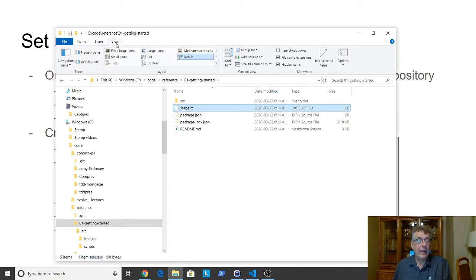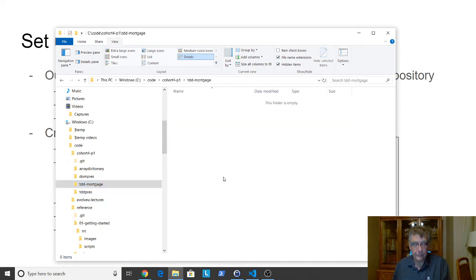If you click under file, you'll see the show hidden items. And if I get rid of that, that should disappear. I'm not sure why that happens. But anyways, I'm going to copy this file and the package.json file, and I'm going to put that under our TDD mortgage folder.